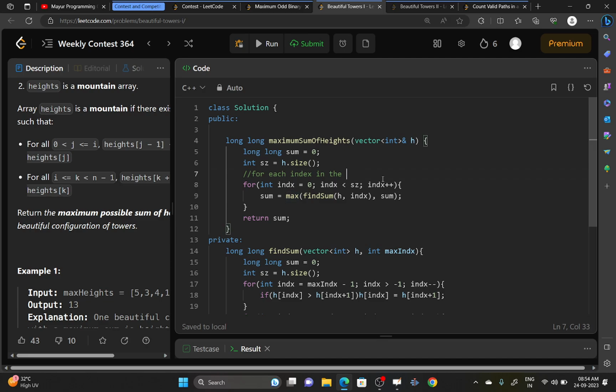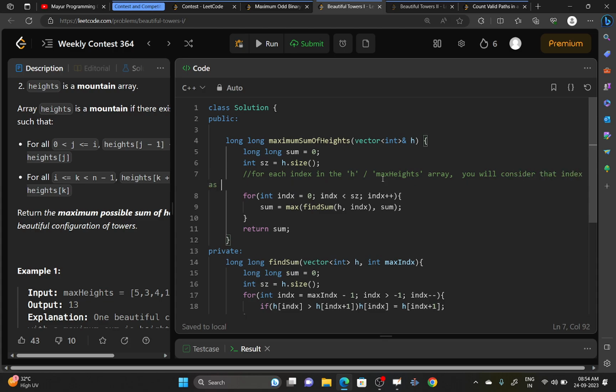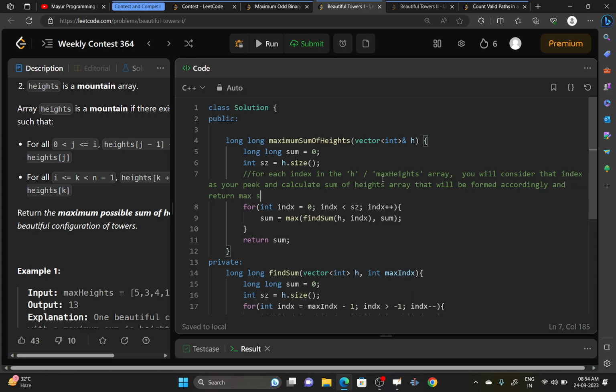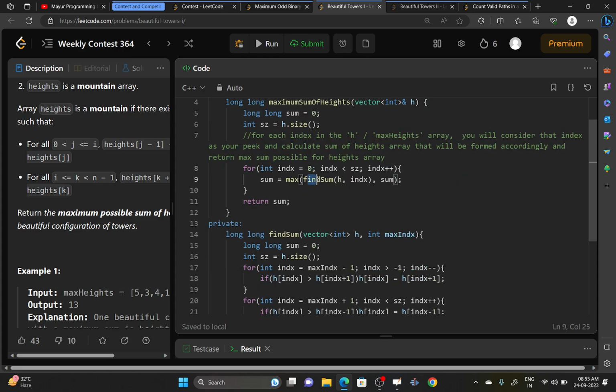For each index in the H array, which is the max heights array, consider that index as your peak, and calculate the sum of the heights array that will be formed accordingly, and return the maximum sum possible for the heights array. So you will find the maximum sum.